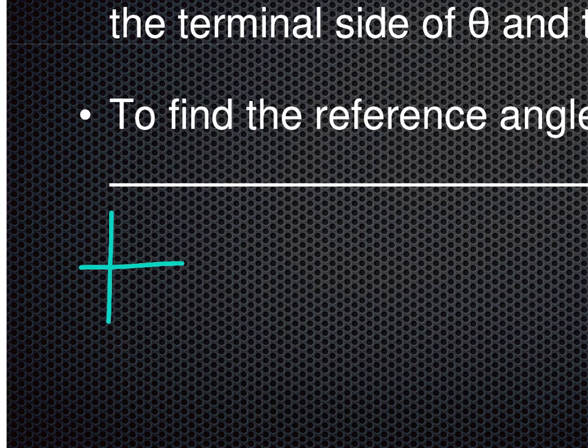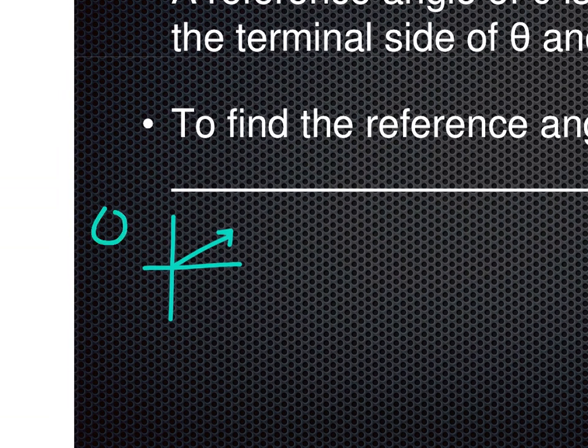Would you guys agree with me that this angle that I just drew is in quadrant 1? Yes. If the angle they give you is in quadrant 1, then your reference angle is that angle. Meaning, if I gave you an angle and I said the angle is 28 degrees, what is the reference angle? 28 degrees. If it's in the first quadrant, whatever angle they give you is equal to the reference angle, because your reference angle is an acute angle drawn between the terminal side and the x-axis, right here. That's how you would draw it, from the x-axis to the origin.